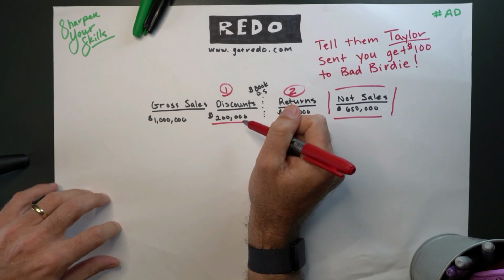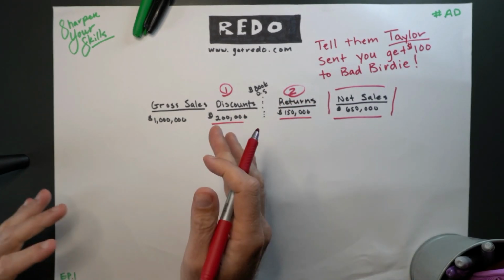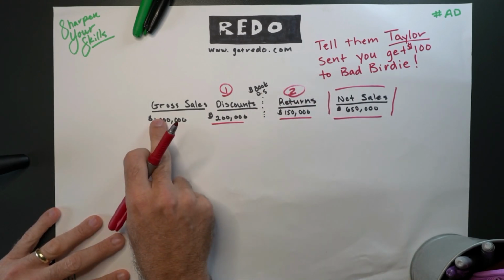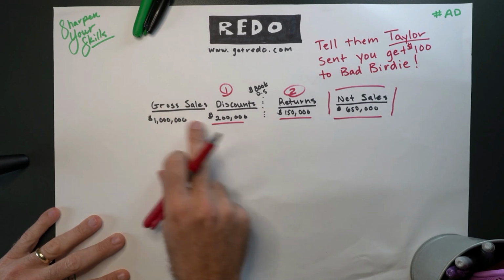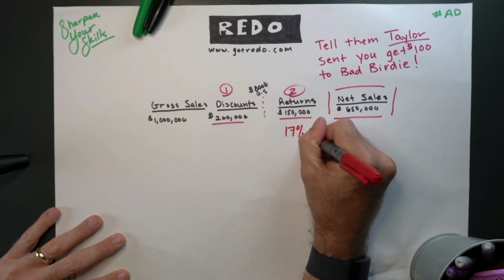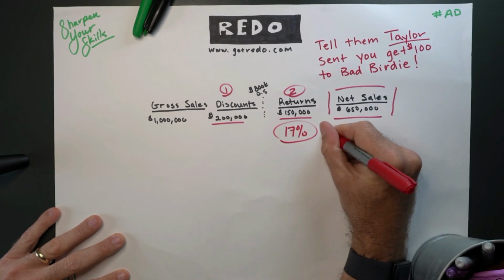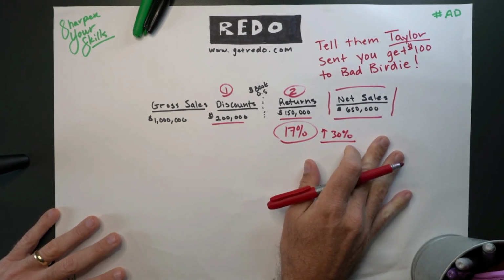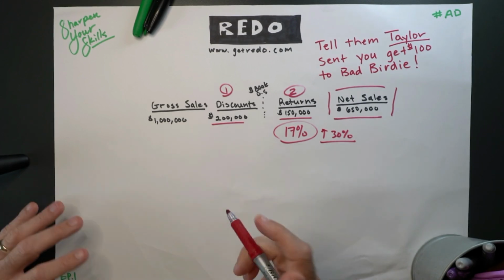We know going into Q4, we're going to have to discount. It's an expectation of the customer. But how do we reduce this second one, returns? Looking at an example here: gross sales of $1 million, discounts of $200,000, returns at $150,000. That's 17% of your money that's going to discounts. And we've seen it be as high as 30% for some apparel brands. We know in Q4 that can inflate too because you have gifting purchases and other complications related to buying.